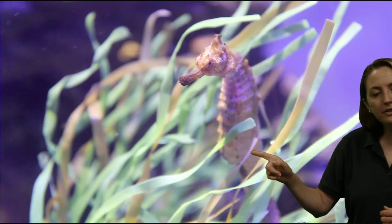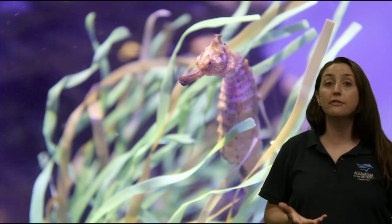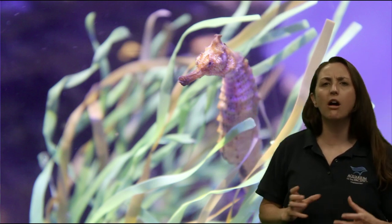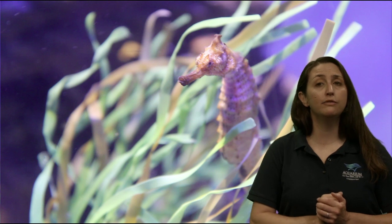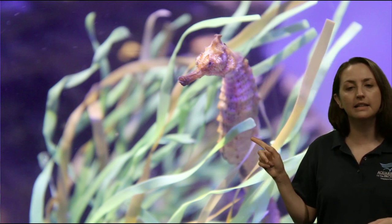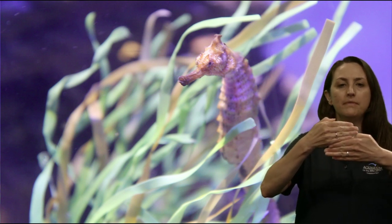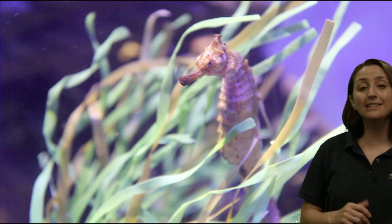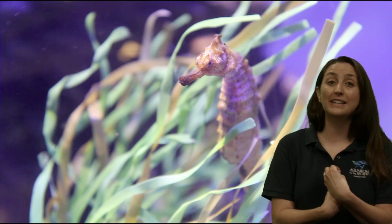The other thing that helps protect the seahorse is that instead of scales like other fish, they have little plates in their skin, which give them a rigid or hard look to their body. So even though this is a fish, not all fish have scales — many do, and that's a form of protection — but seahorses instead have plate-like pieces on their body that fit together with a little bit of skin over the top. Those are all different kinds of adaptations for this one animal, and that's just looking at the outside of their body.